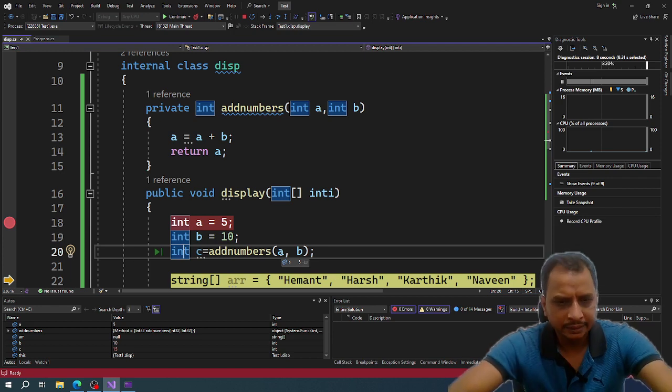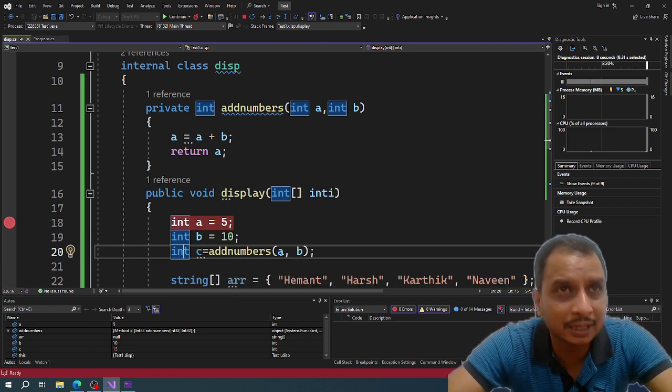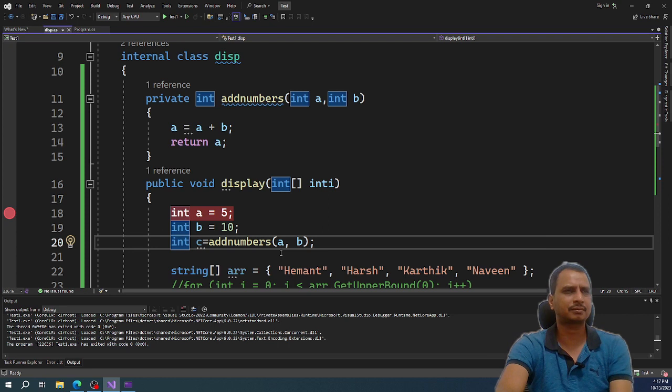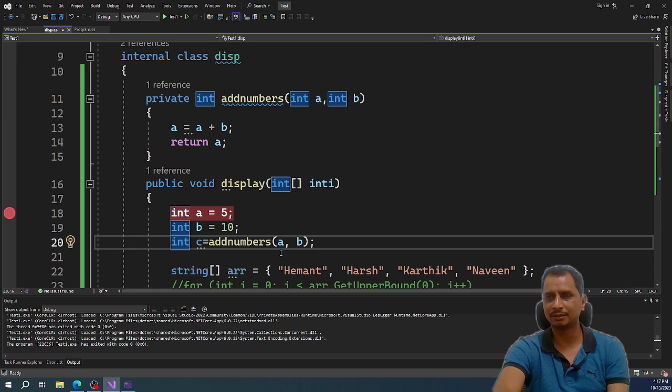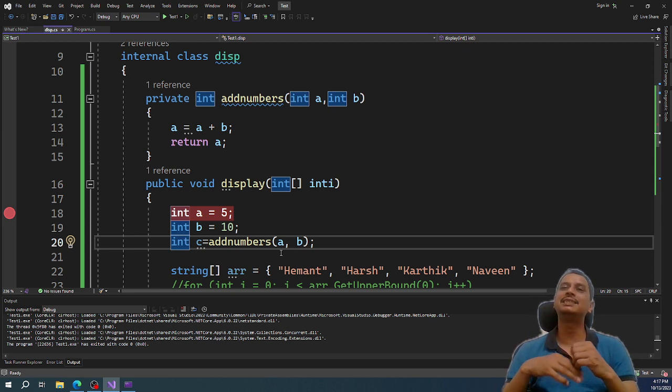Understood? And if someone has studied C, there was another concept called pass by value, pass by reference. Suppose sometimes there is a need where you want to modify the same data that you are passing. Then what you do is you don't pass the value.